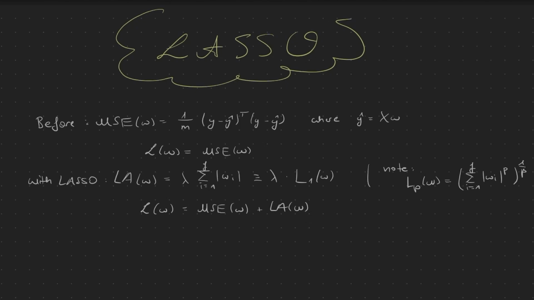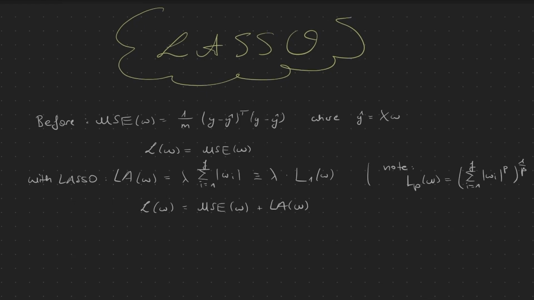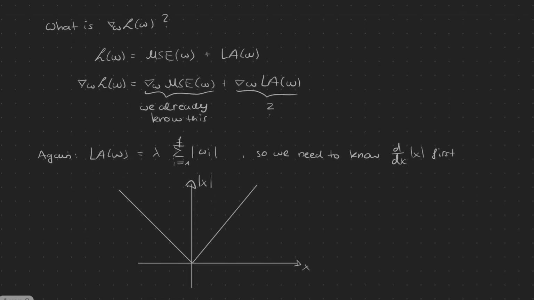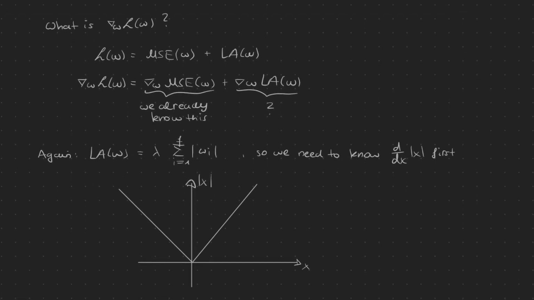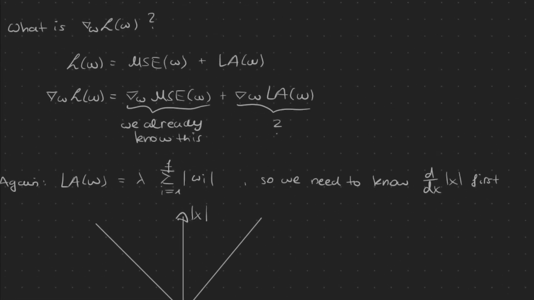If you set lambda to 0, you will simply get the mean squared error. Lambda has to be greater than 0 and can go up to infinity. In future episodes, we'll find a way on how to choose a good set of hyperparameters in a more systematic way. Of course, we also need to recompute the gradients. So what is the gradient of our new objective function? Well, our objective function is the sum of two components, the MSE plus the LASSO term. We already know the gradient of a mean squared error, so we only need to compute the derivative of the LASSO term with respect to our weights.